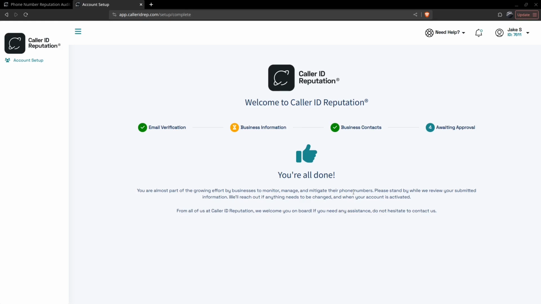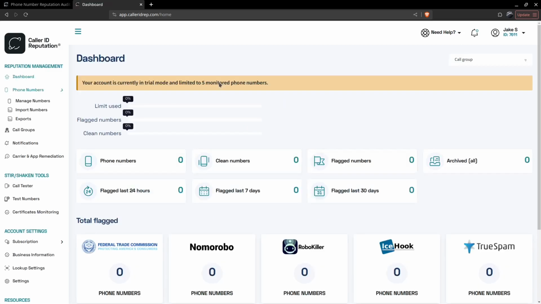Now, during business hours, 8 a.m. through 5 p.m., Monday through Friday, this shouldn't take any more than 30 minutes tops unless our team is very busy. This can happen. After business hours, I would expect to not get results until the next day. Sometimes they are handled after hours, however. Now, once you have been approved, you will receive a new email, and then from there, you can go ahead and refresh, and you will now be in trial mode.